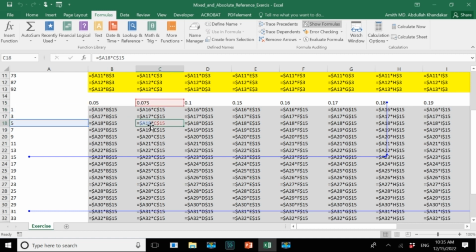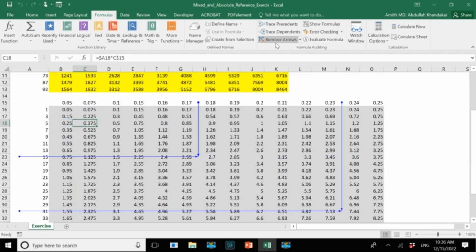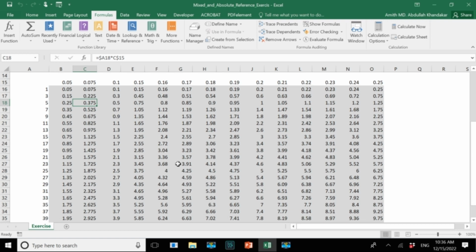In cell C18, it is A18 multiplied with C15. So in this manner, we can always confirm our formula placement, and this just makes the whole job faster, quicker, and error-free.